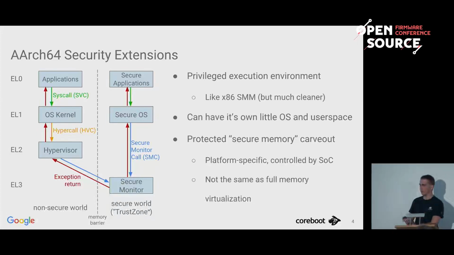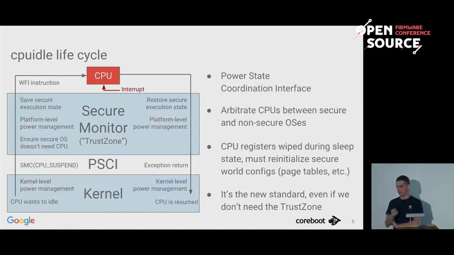If we want to figure out why we need this to support Linux, we have to again go to the CPU power management stuff. In case you know, in Linux, CPU power management is called CPU idle, essentially turning off a CPU when you don't need it to save power. And if you ignore this slide for a second, on ARM32, this was completely handled within Linux. So when Linux decides it doesn't want to use the CPU, it turns the CPU off, turns all the power rails off that go to it, and runs the wait for interrupt instruction on that CPU. And then when the CPU wakes back up, it comes back right into Linux, and Linux does all the reinitialization for that.